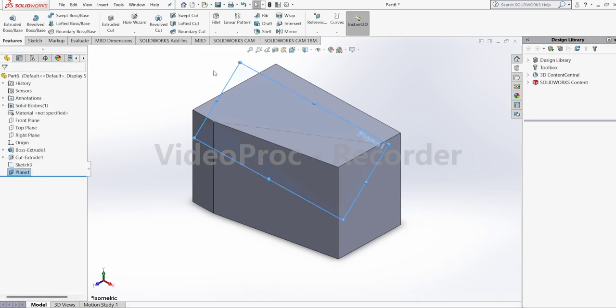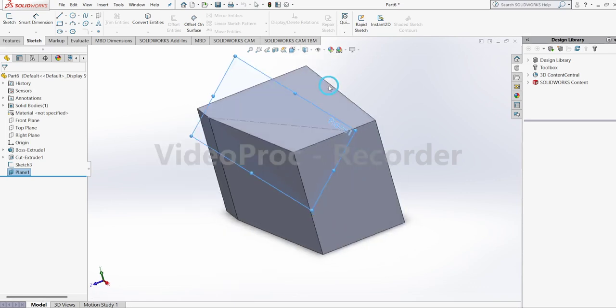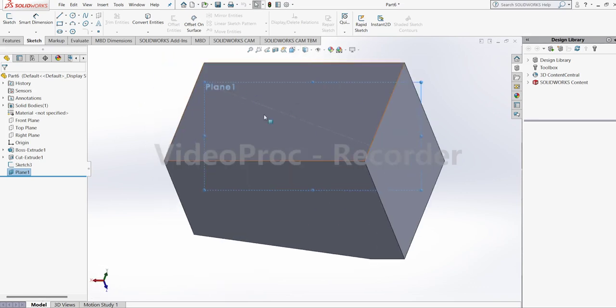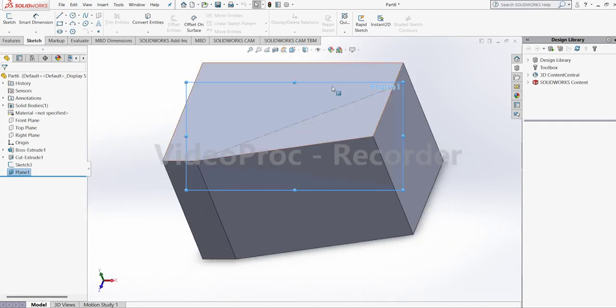Now go to sketch, go to normal to the plane. If it comes like this backwards, second time also do the same, normal to, then it will come to the front.